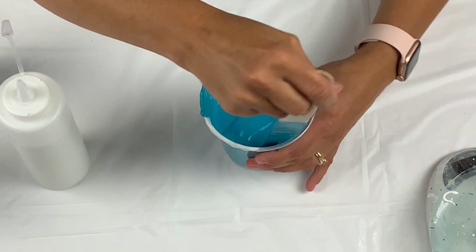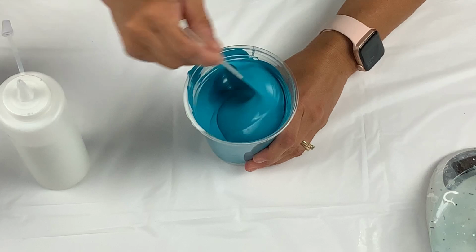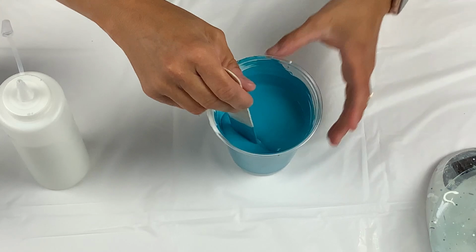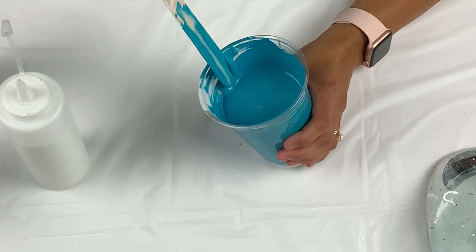I'm going to show you right now how much water I'm going to use. I'm going to weigh it out for you so you can see measurement wise how much you most likely need, if not a little bit more or less, depending on if your Floetrol maybe is a little bit thinner. You might not need as much water, but with my experience with this, I usually need a good amount of water.